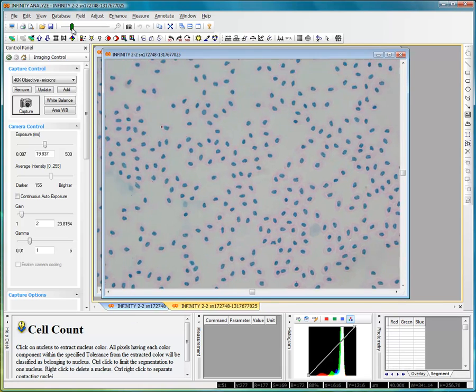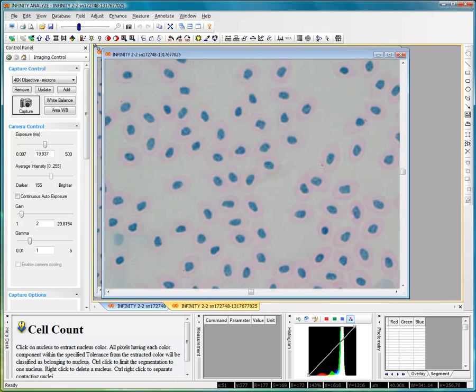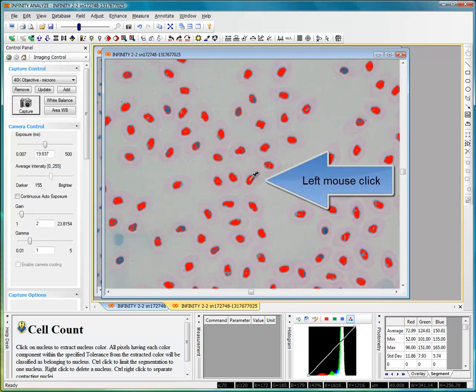I'm going to go back to the zoom slider and zoom in on my sample so we can see more clearly what's going on. You'll notice the eyedropper icon, which is showing up for the mouse pointer location. Each time the operator clicks the left mouse button, the intensity of the pixels immediately beneath the area they've clicked is analyzed, and all similarly classified pixels throughout the scene will also be identified and covered by the red mask. The operator would then move around and select similar pixels that are as yet unclassified in the areas of interest.